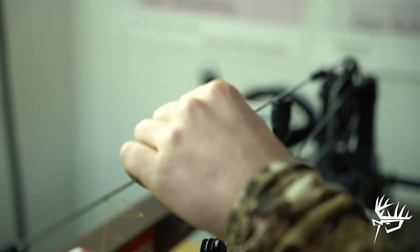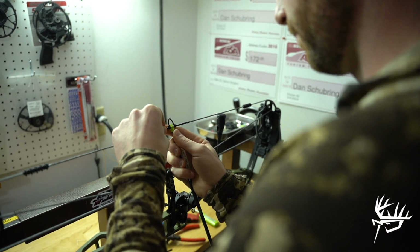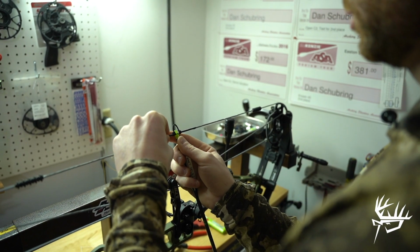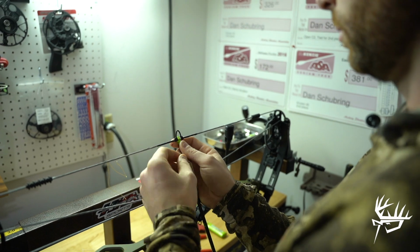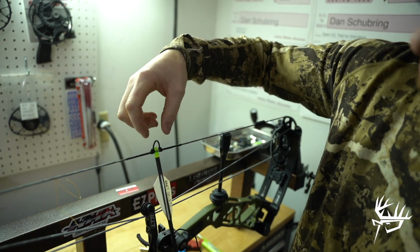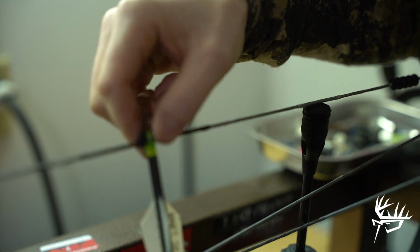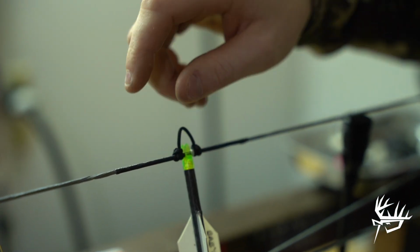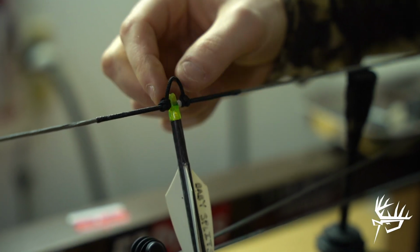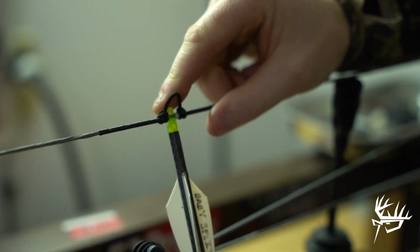Oh yeah, see how there's just an ever so slight bit of play in there? That'll be perfect. With these shorter axle-to-axle bows, you don't want nock pinch. When you get nock pinch, what I mean is when the bow comes to full draw, your string will sit like this, and it'll take the 2 knots from your D-loop and pinch your nock, and that'll make your bow very inaccurate. So that little bit of play between my nock and my D-loop will be perfect.